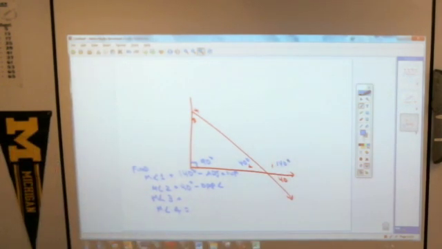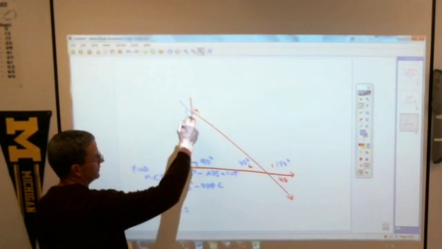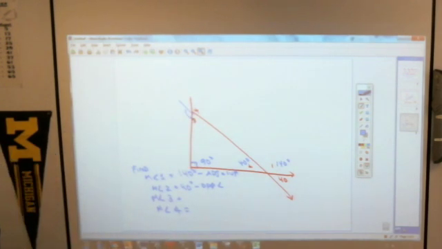Now, 3 and 4, somebody. You may have to think slightly outside the box, but you do have the knowledge, you have the capability, you can do this. Emma Miller? Angle 4 is also 140. Angle 4 is not 140. Were you going to say because of what reason? Because it's opposite. Angle 4 would be only opposite of this angle here if you knew it, but you don't know it. It's not opposite of those things. And again, it's not a corresponding angle because there are no parallel lines.